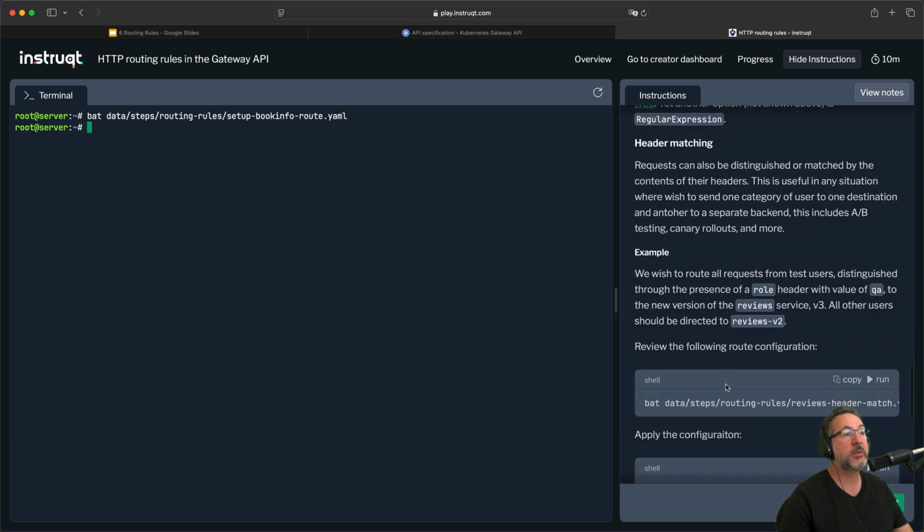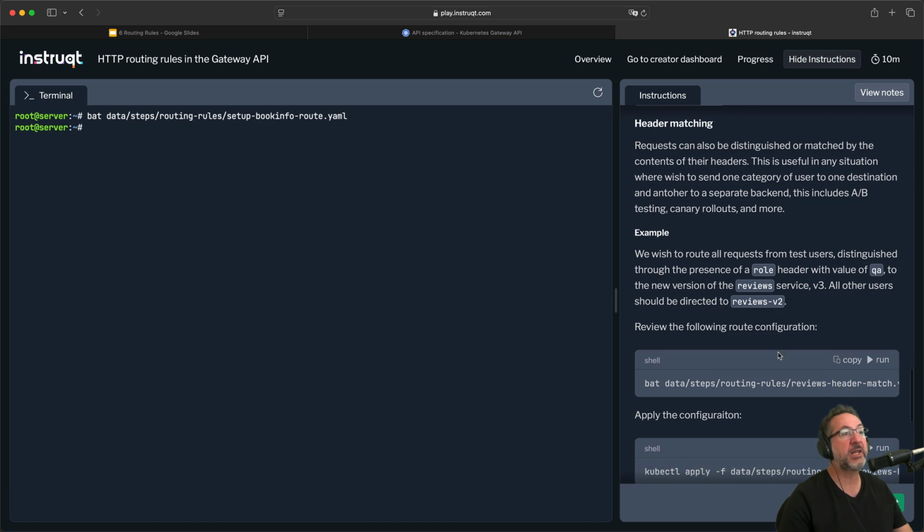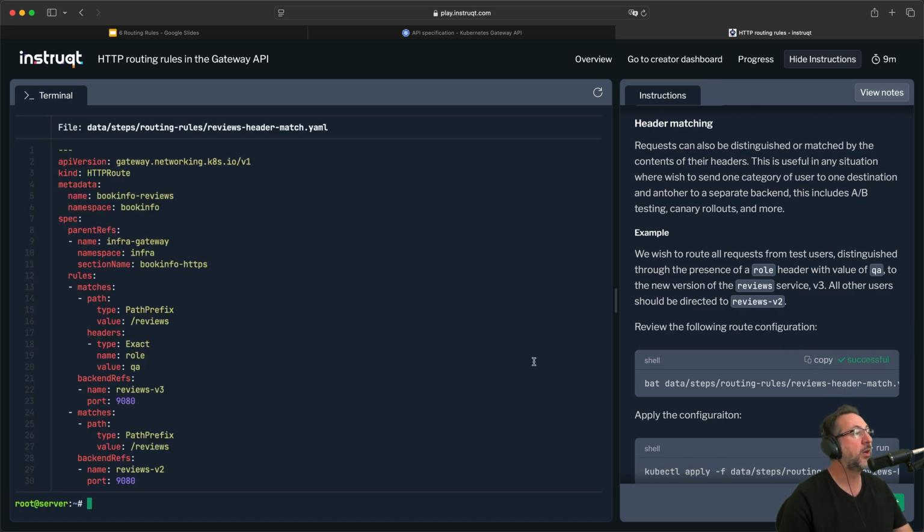All right, so we can do something similar to path matching with header matching. Here is an example, a route for the Bookinfo review service that matches by path, but also by header. And we're saying if there is a header in the incoming request that's exactly matching a key value pair of role equals QA, so if we have a QA tester trying to hit this endpoint, we'll send him to version 3 because that's the new version we're trying to test.